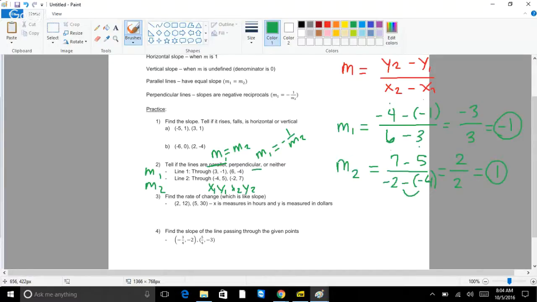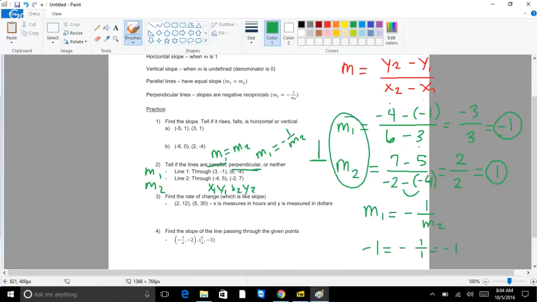All right, so my second choice is, are they perpendicular? Well, they're perpendicular if they're the negative reciprocal of each other. This one's a little bit interesting of an example because we have the number 1, so it's a little bit harder to see. But the definition of a negative reciprocal is, does M1 equal the negative reciprocal of M2? Well, M1 is -1, and then we want the negative of 1 over 1, which is -1. So it appears that these two lines are perpendicular to each other. That's the sign for perpendicular.